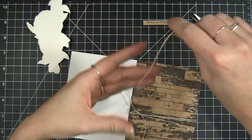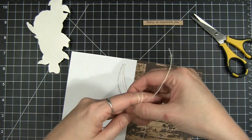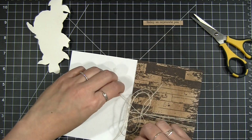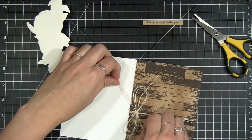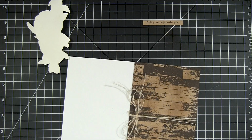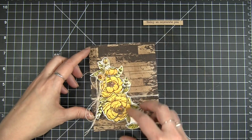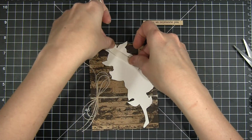And I'm going to trim off the excess and then just wrap that around my fingers, three of them. That's the size that I'm looking for. And I wrap it around three times, which is going to give me a bit of a bow. And then I'm going to use the tail of the string from the card and tie that around that bit of twine. And that's going to create a bit of a bow, which is really kind of messy and interesting how I have two tails, but this perfect little bow tied in the center.